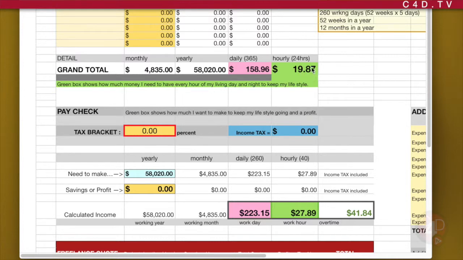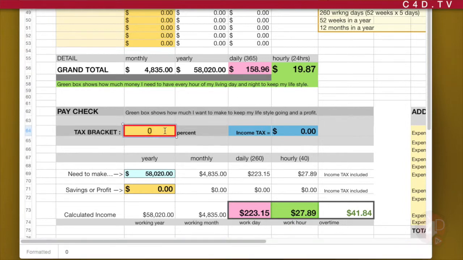So, like I said, you need to be working or getting a paycheck from somewhere. Maybe your dad, your mom is going to give you money or somebody, your rich uncle, whatever. But you need to work or get money every single month. So, the paycheck area is the one that is going to tell you what type of money you need to charge. If you are a citizen of a city that charges you taxes, like every city I've been living around, you're going to have to put in here the tax bracket. For example, in Los Angeles, at least for me, it is around 33 to 35%.